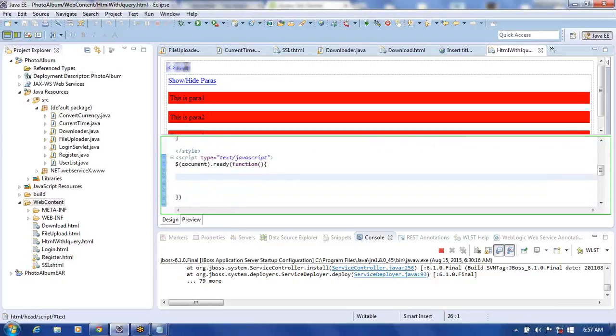So inside this, right here $. This is going to be selector, and inside this hash we put paras. Then here dot. This is going to be click function. We have a click here. Then this is function. Put like this. Inside this function we try to write code here. At the end of this, we need to close this.